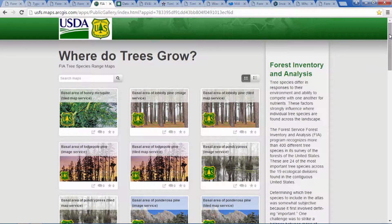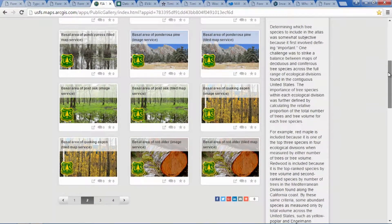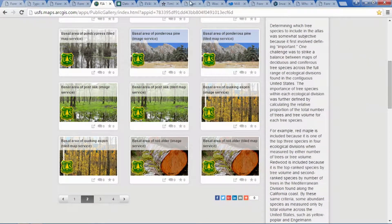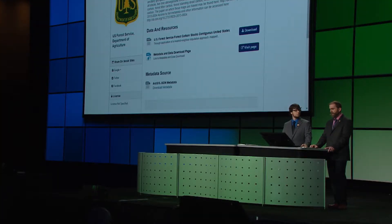Looking through the lens of an engagement portfolio, we realized we can leverage the digital content supporting the Forest Atlas for other uses like analysis and app development. Registering Forest Atlas content makes it discoverable in ArcGIS Online by resource professionals who want to use our data. This gallery app contains the same species of interest from the Forest Atlas. We're also structuring our approval and publishing processes to ensure the content is widely available, so as we register data in ArcGIS Online we also publish it to sites like geoplatform.gov to support users in the open community.